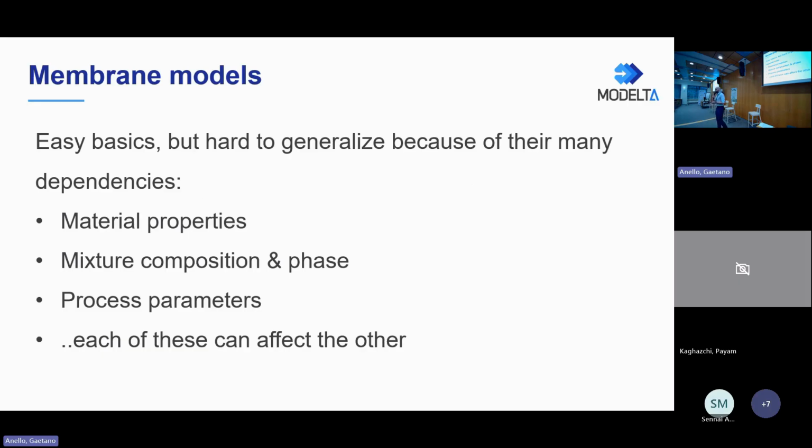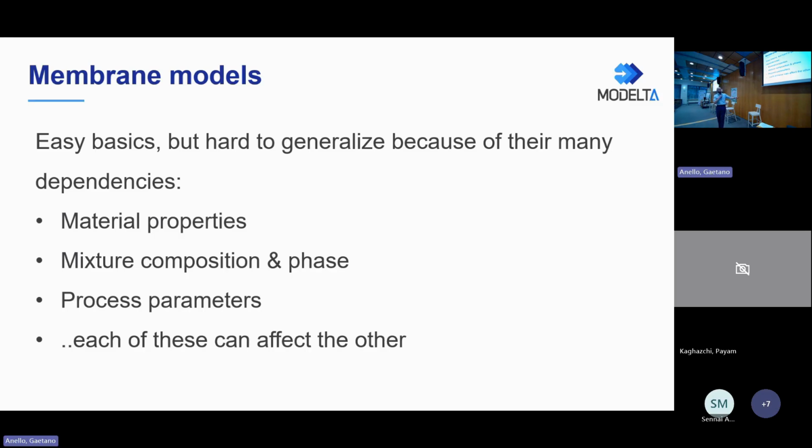So for these membrane models, the basics are actually not that difficult, right? I mean, you can fairly easily do a calculation on the back of an envelope of whether your membrane will make sense or not. But these are very hard to generalize because you have a myriad of materials. The material scientists here will also know that a lot of materials, even in the lab, are hard to generalize. One day the moon will be in a different place and then your membrane might not work.